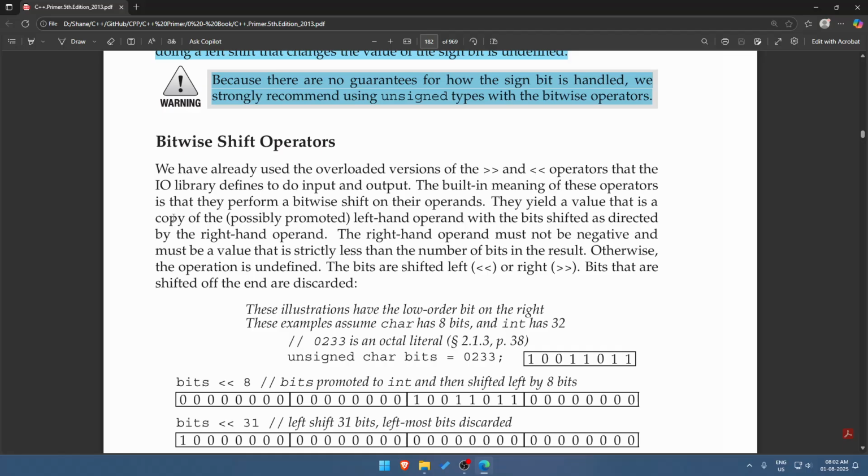They yield a value that is a copy of the possibly promoted left-hand operand with the bits shifted as directed by the right-hand operand. The right-hand operand must not be negative and must be a value that is strictly less than the number of bits in the result. Otherwise, the operation is undefined.